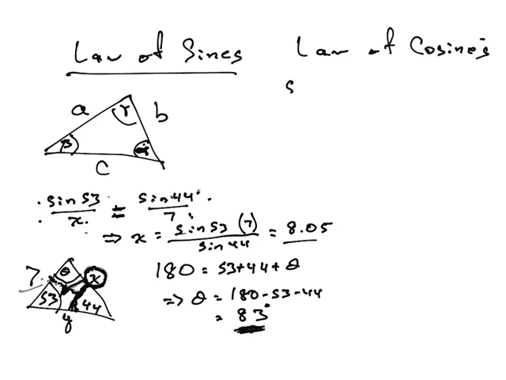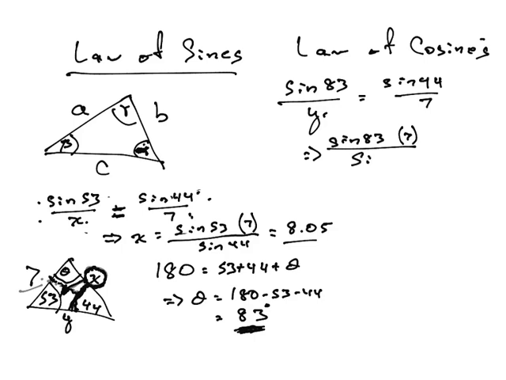It's 83. So sine 83 over y equals, and now again, I use a full set of information. I may as well use the same set I knew before, sine 44 over 7. And so again, just manipulate this equation, bring y up to the other side, this stuff over, and I get sine 83 times 7 over sine 44 equals y, and that tells me the answer for y is 10. So, once you get the hang of it, law of sines is really easy.